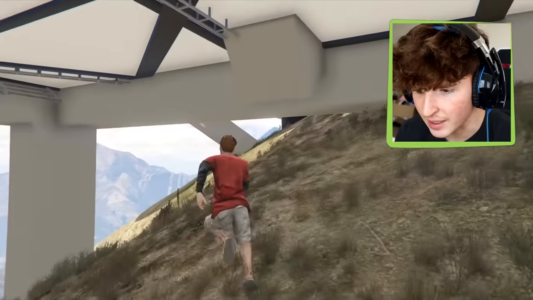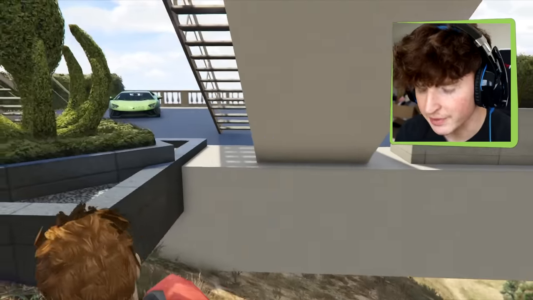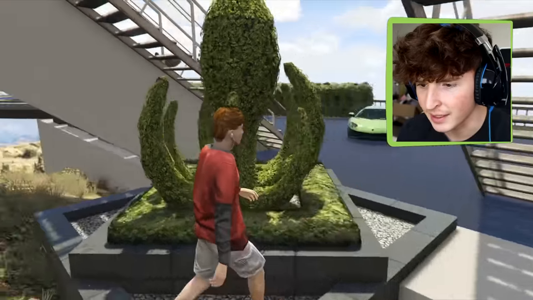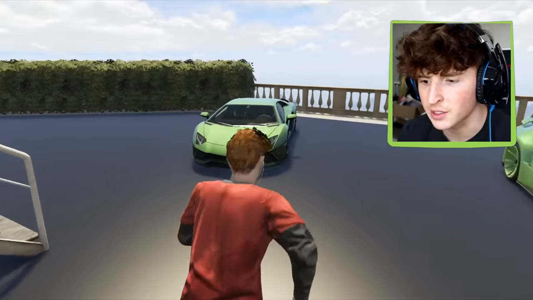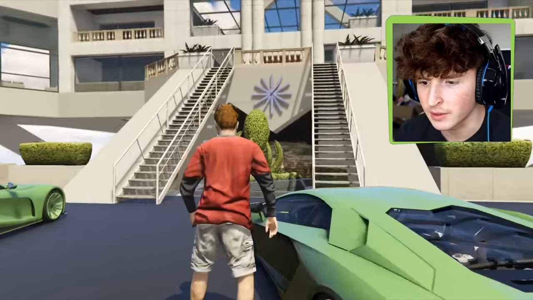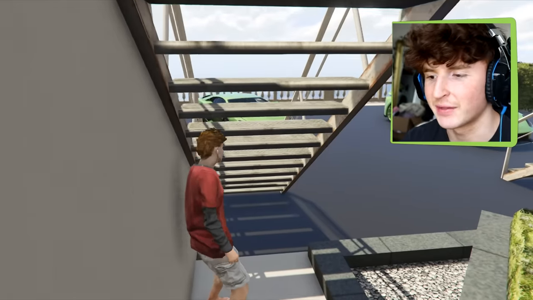Okay, so how do we get up into Hulk's house? I see there's stairs there, but I don't think that's how you get up. Is this how we get up? Oh God, but it can't be this easy, right? What the hell is this bush? It looks like a freaking squid. It can't be this easy, dude. Are they unlocked? Frick, dude, they're literally locked. That's not good whatsoever. Okay, well that means we have to go inside of his house.